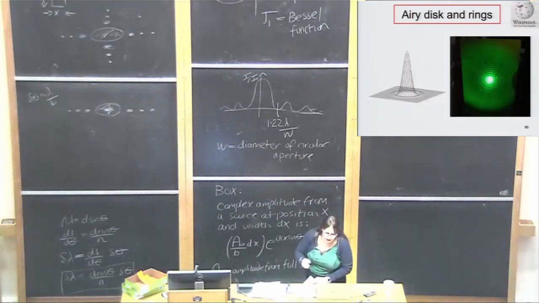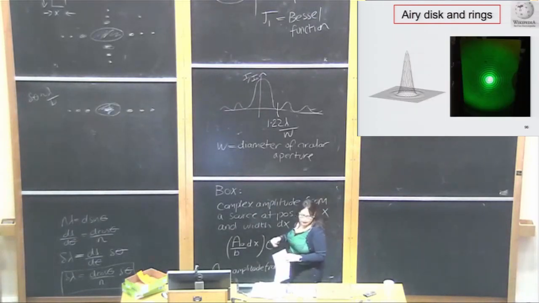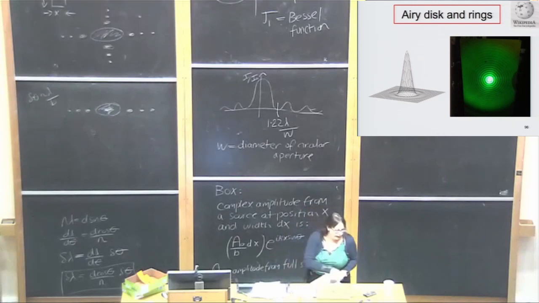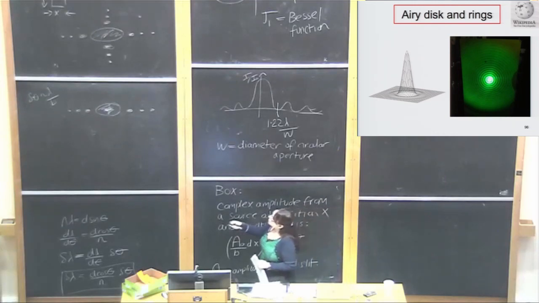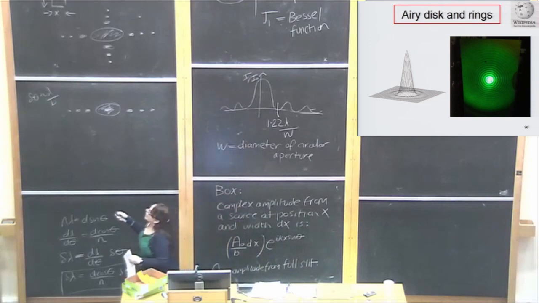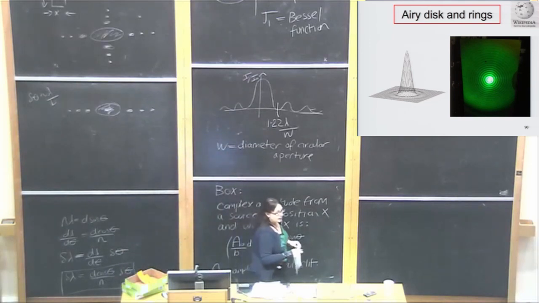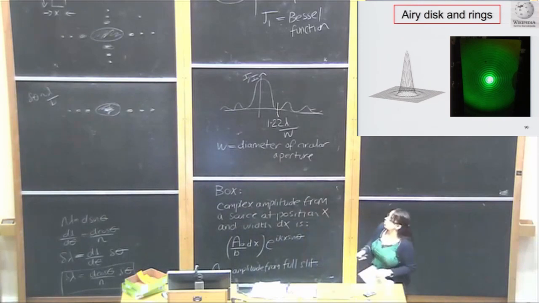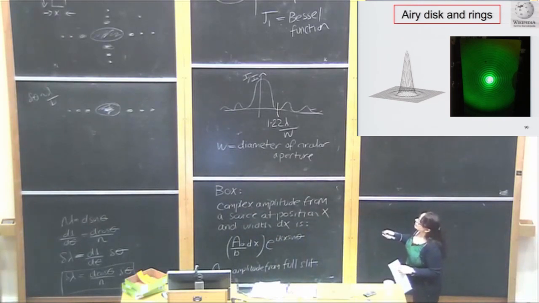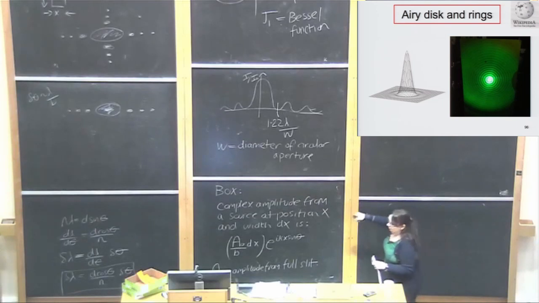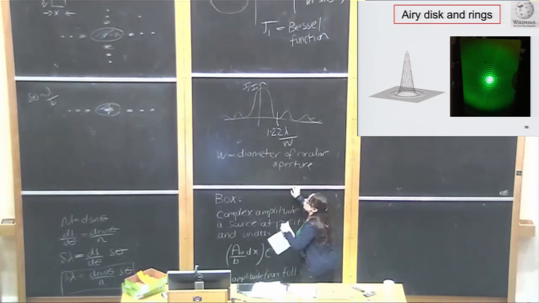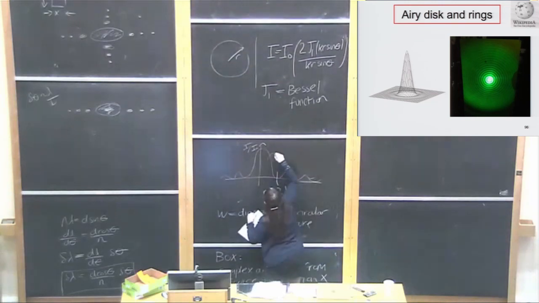Okay, so what does this look like? This is a more proper picture of what it looks like. So here's the diagram I was trying to draw, but in 3D, and here is a real photograph of green laser light impinging on a circular aperture, and you get this very bright pattern, this is called an Airy disk, basically. I'll even write that because it's worth you knowing the wording.